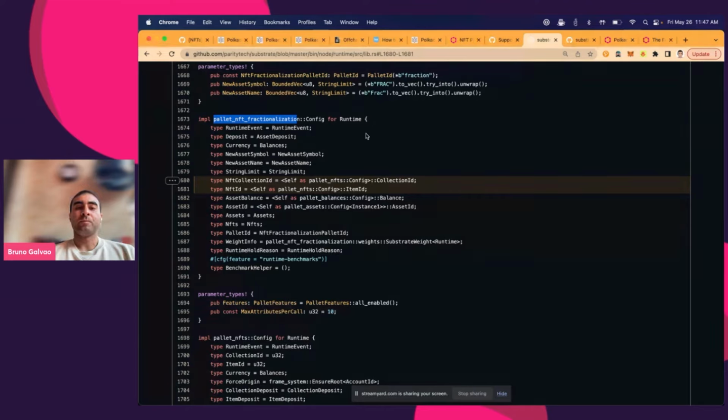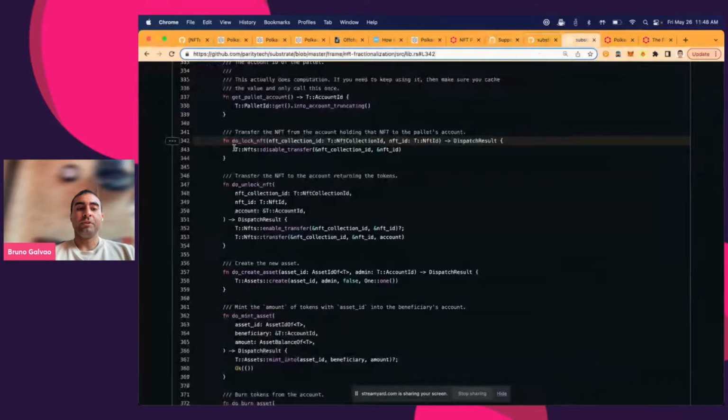For example, the NFT palette has some really powerful features in there. One of them is that you can lock the NFT. If you look here, the fractionalization palette actually uses that feature of the NFTs palette. It calls disable transfer, so we're locking NFTs.